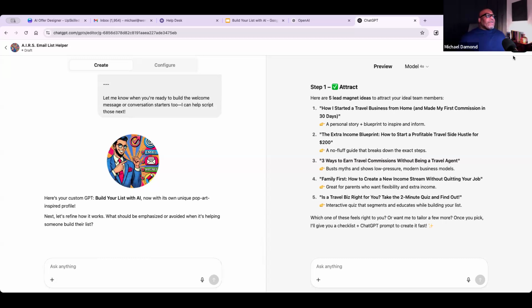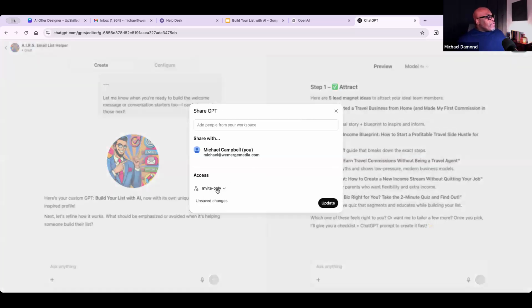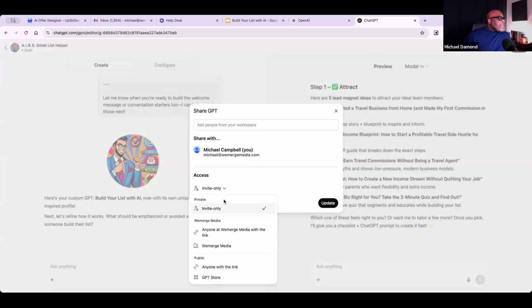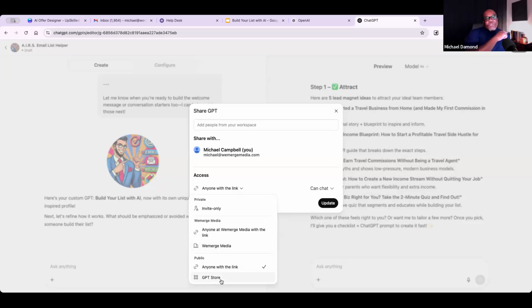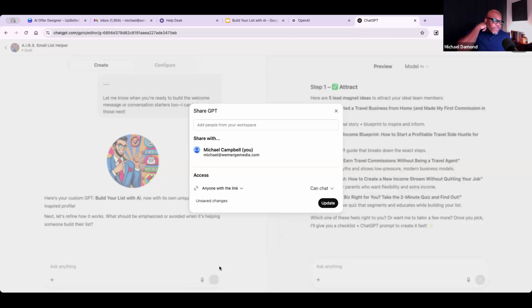So let's go ahead and create our AI agent so that we can start building. When you create a GPT, you have the option to only make it available to you. You can make it public, or you can have it invite only, or you can make it like I have a Teams account because all my employees have access to this. So I can make it available to anyone at We Merge Media. I can also make it anyone with the link. So I'm going to share it with you all. There's another option here called the GPT store, which is where all those GPTs are. Some people make theirs public. Sometimes I'll make a public one so anybody who finds it can use it, but we're going to keep this exclusive to those of you in the workshop.